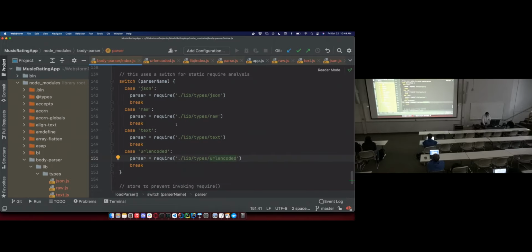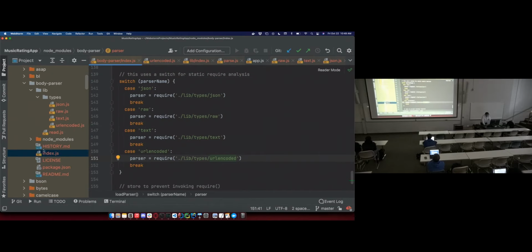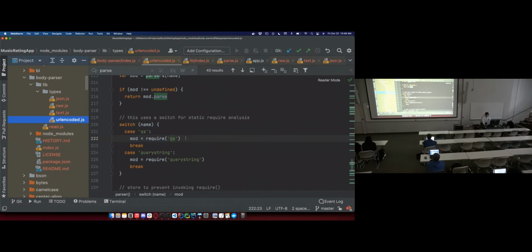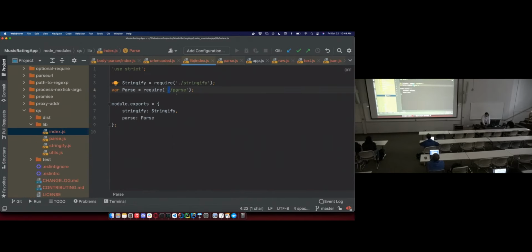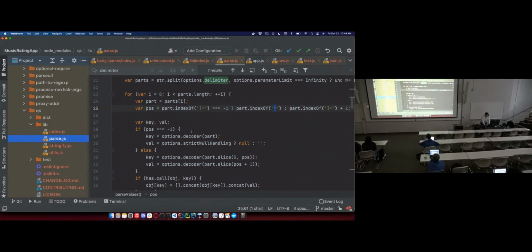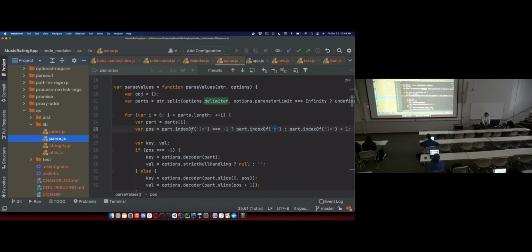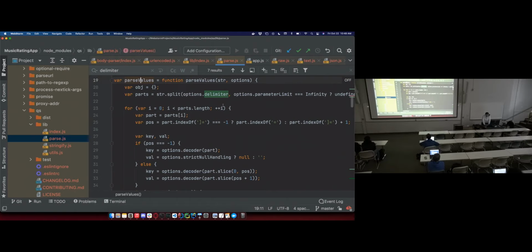So I'm going to go to this library, URL encoded. I'm going to find where this requires another library. I'm going to go to this library. I'm going to go to its parse. And I'm going to finally find the parse method, parse values, a method that actually parses URL encoded strings. So that's the path that you would need to show in that magic section.